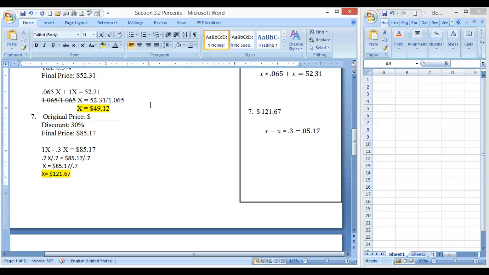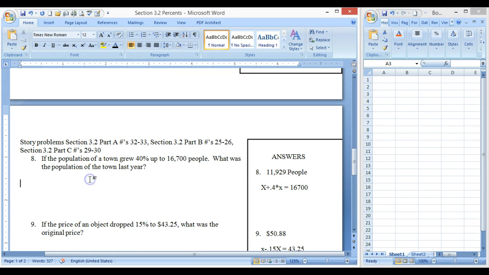Something jumped up in price here, but this one, it just jumped up in population. So, what happened? Well, I know that it grew 40%. So, let's just go ahead and change that to 0.4. This 0.4, it grew 40%. So, it was 40% more than the previous year. Well, I don't know the previous year. So, I'm going to times that because I said more or 40% of, so times what it was last year, or x. So that will give me my growth.